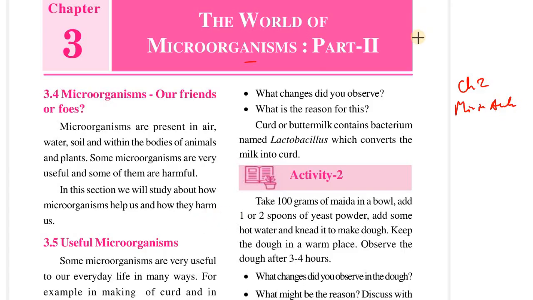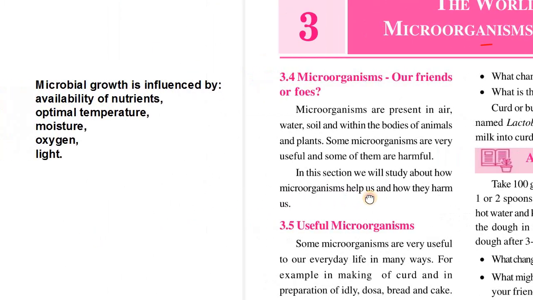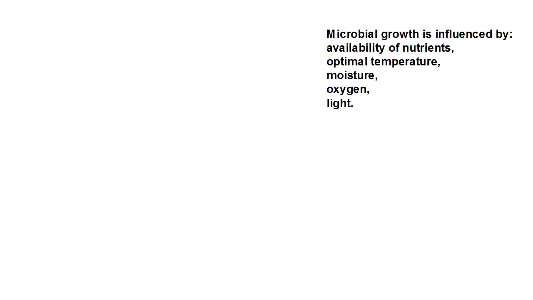Now let's see a different aspect in this chapter, and that is how they are useful to us, and again what are the ways in which they can be harmful to us. Okay, we have to study this and understand them. Then it will be better for us. We will be able to use them in a way. Suppose you know that somebody is going to hurt you, then you have to take precautions, isn't it? So to start with, you have to understand what are the things which affect the microbial growth. Okay, let's first start off with it.